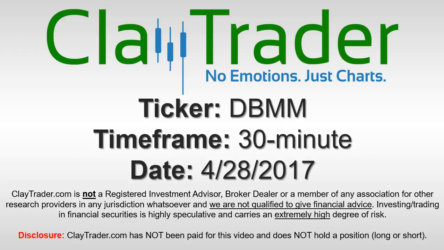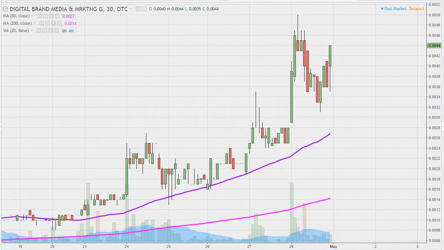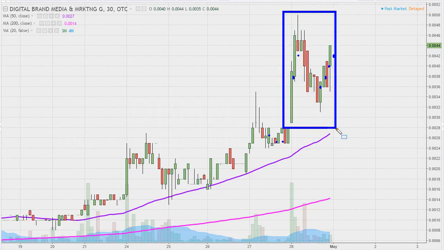We'll take a look at the 30-minute time frame. Real quick, what do I mean by 30-minute in case maybe you're new to charts? Instead of each one of these candlesticks here representing one day's worth of price action, which is what you would normally see, each one represents 30 minutes. So while this may look like several days' worth of time, it's actually just today's price action broken down into 30-minute time slices.